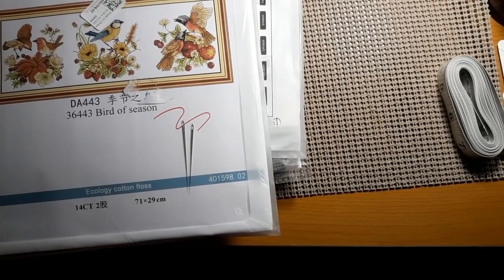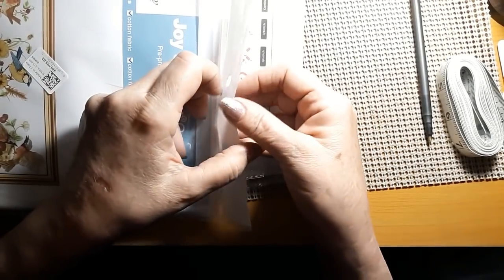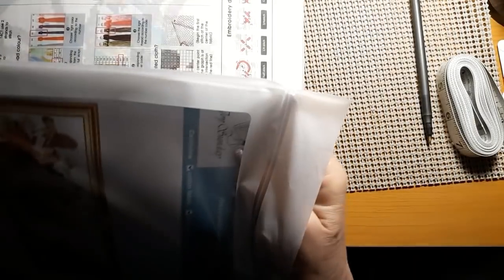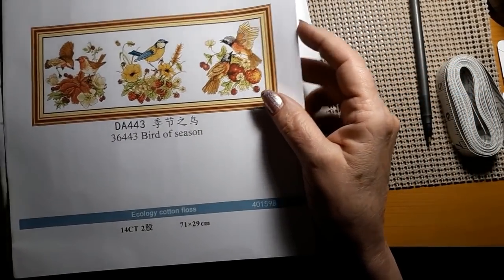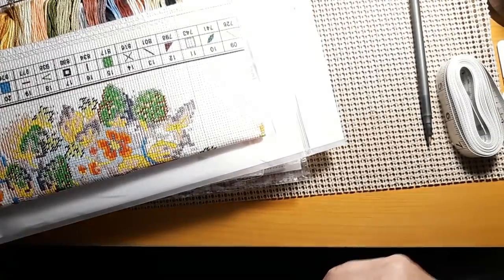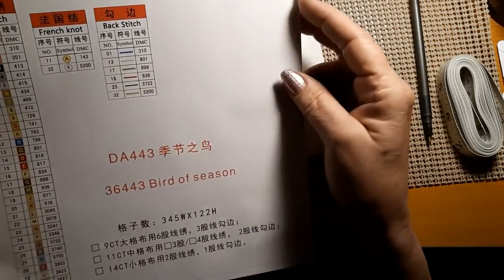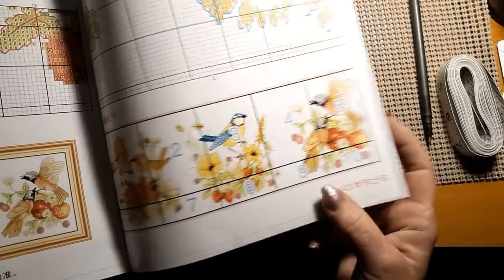And it is a fortune count. It has some back stitching in it. I'm going to take it out of here. Did I tell you how much I love Joy Sunday? Just absolutely love Joy Sunday and the way they put their kits together. I guess it's all on one canvas. But it has a nice booklet that shows all the nice back stitching. That has 32 colors. Full stitch, French knot, and back stitch. 345 by 122. So it has it all broken down here.